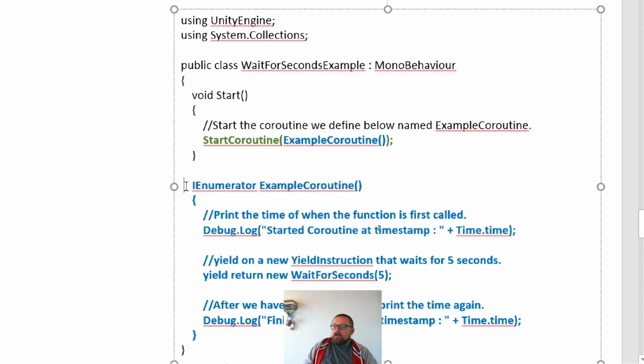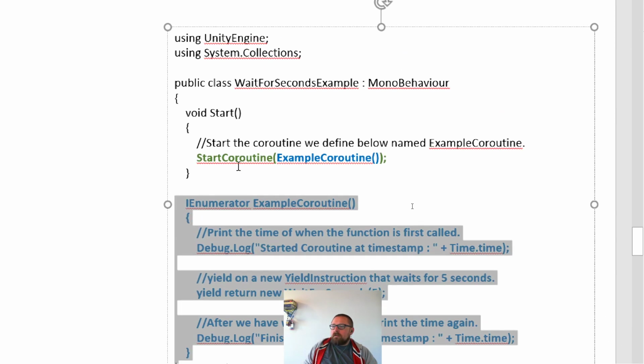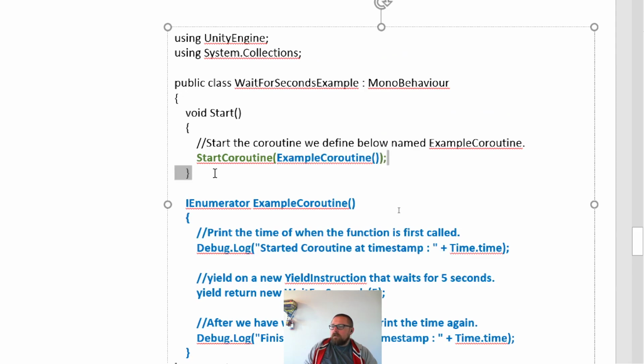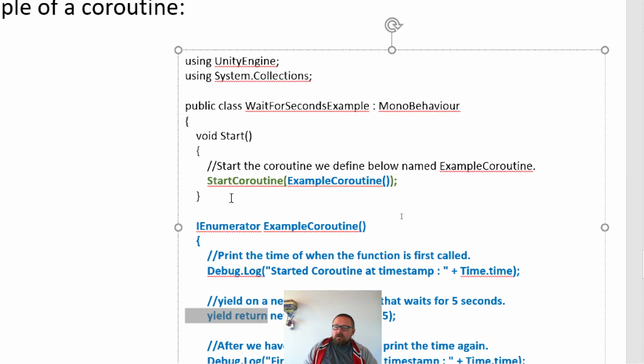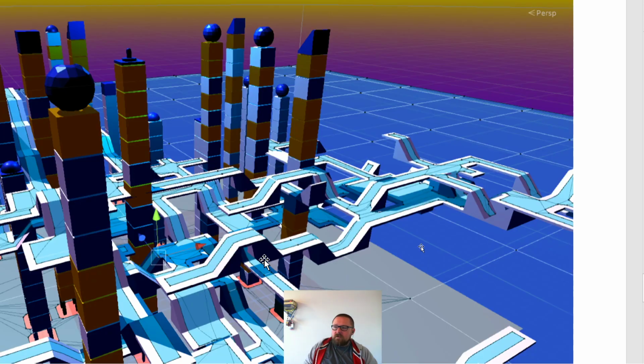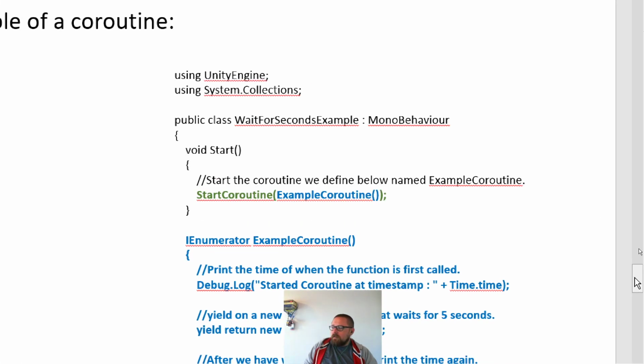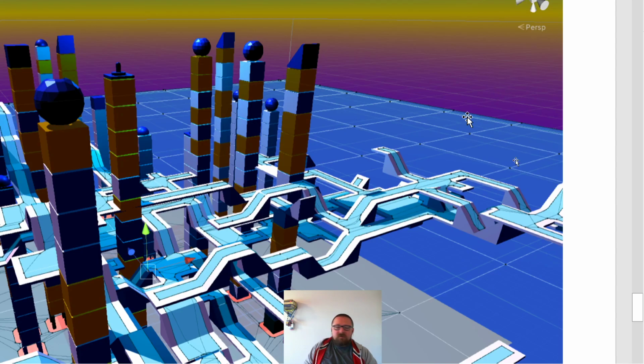So this is the coroutine, and this is initializing the coroutine, starting it. This yield return keyword allows us to stop execution in this coroutine and let the rest of the game happen as it happened, and come back after 5 seconds.